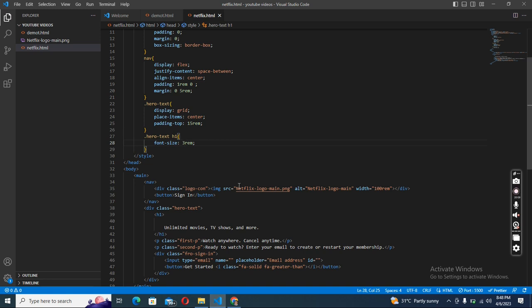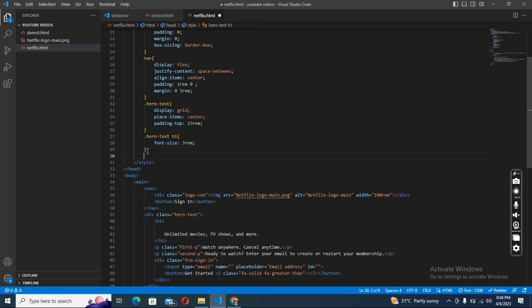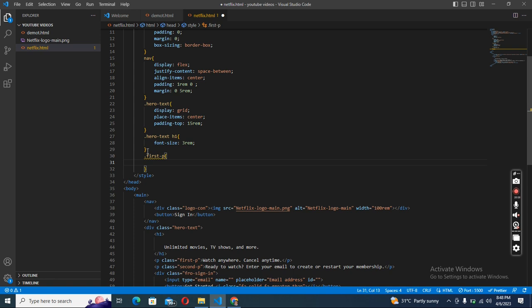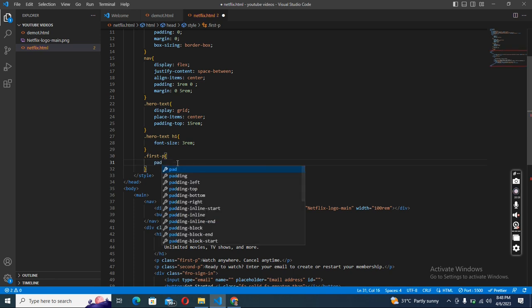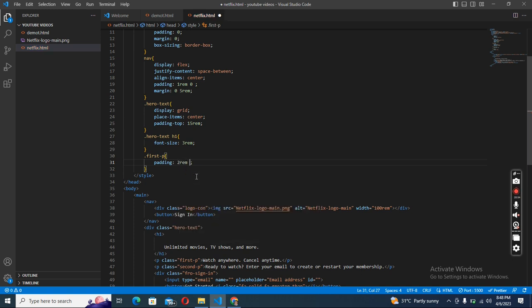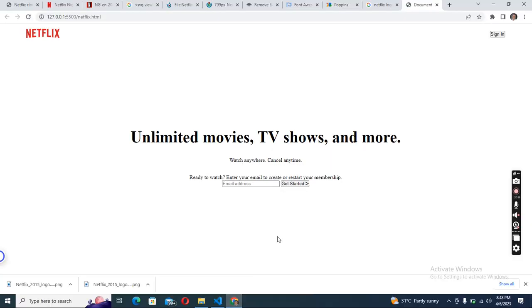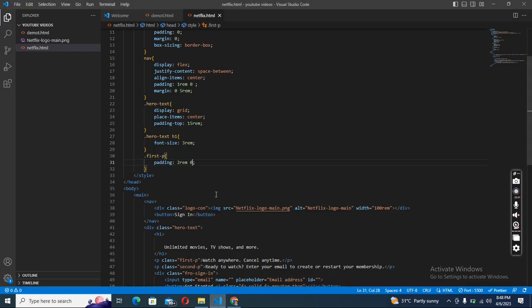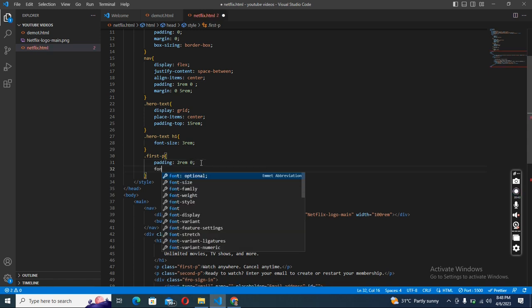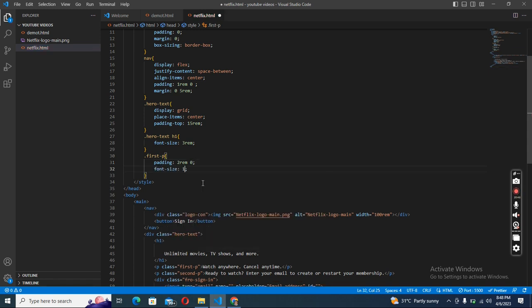Then remember that we gave these p tags their individual classes, so let's style them. Let's copy this one and start with the first one: padding top and bottom 2 rem, left and right 0. I want it to have this padding so that there will be space. Then we want to increase the font size to 1.5 rem.